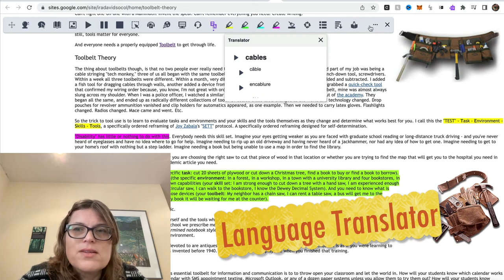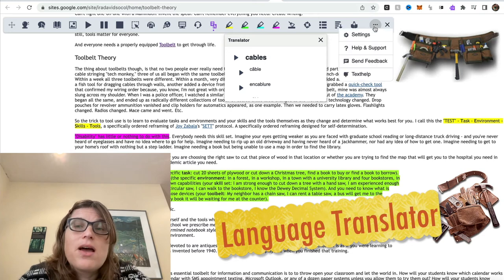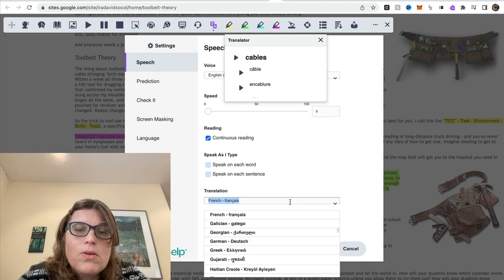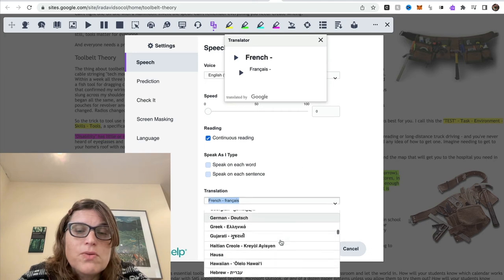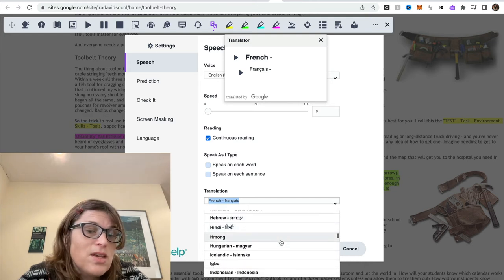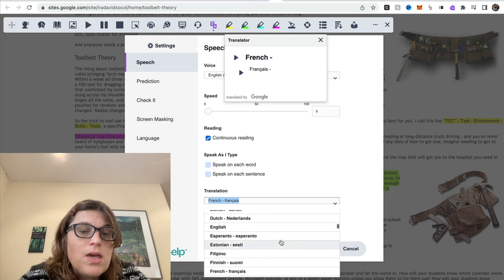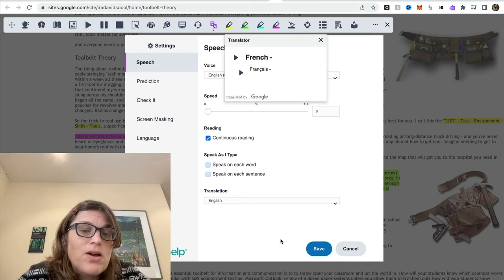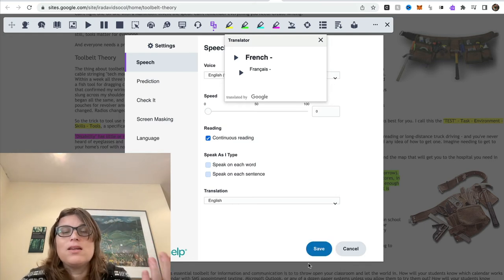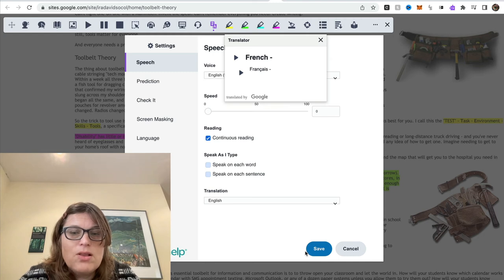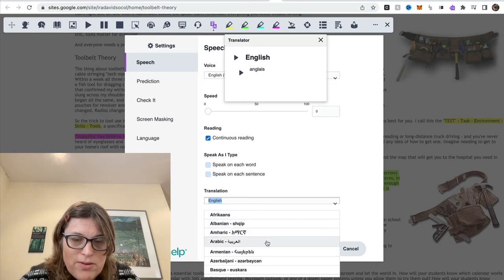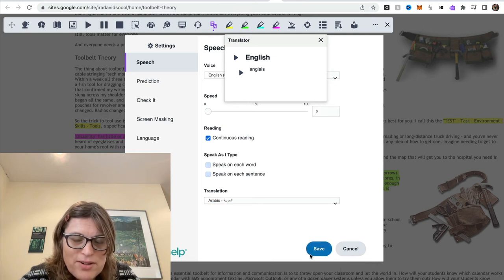Or say I want to do this in a different language instead. I've spent some time traveling in Egypt, so maybe I want to know the Egyptian words for some of these things. Maybe it's English and I'm wanting to learn the Egyptian word for it, or maybe I'm on a site reading in a different language and I don't understand what it is in that language, so I need to learn it. I know what it is in English, and I can just switch what the translation tool is here.